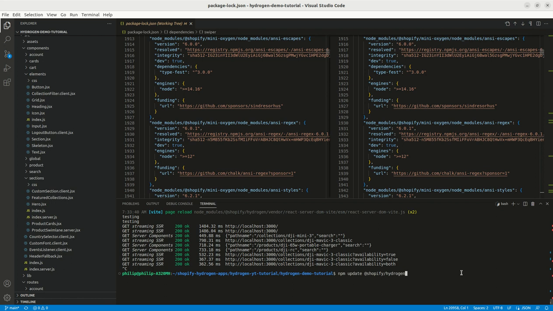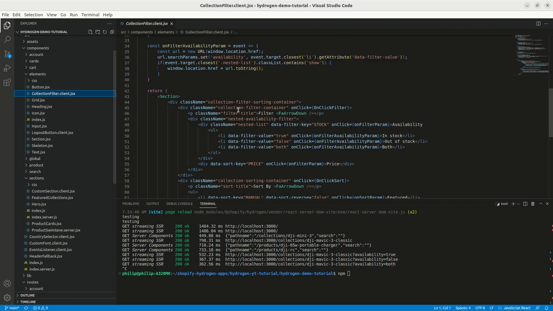But in some cases, there might be plugins that are removed during this update. Then what you need to do is reinstall them again. If that happens to you, you need to reinstall all of those plugins that you previously added to your Hydrogen apps. Okay, now let's go back to the collection filter element.